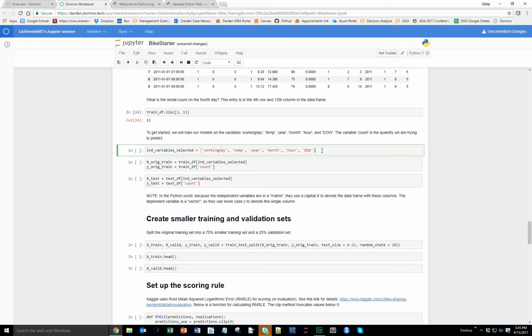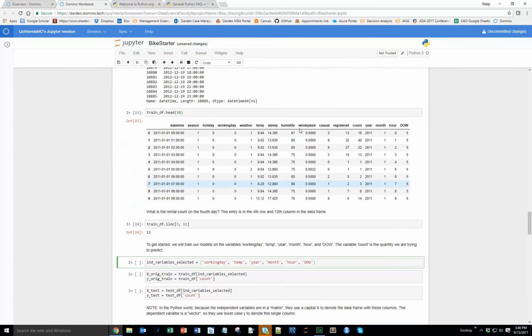Okay, now what we're going to do is continue on with setting up the training and testing set so that we can actually start fitting some machine learning algorithms. So out of this data frame, we are going to pick working day, temp, year, month, hour, and day of week.